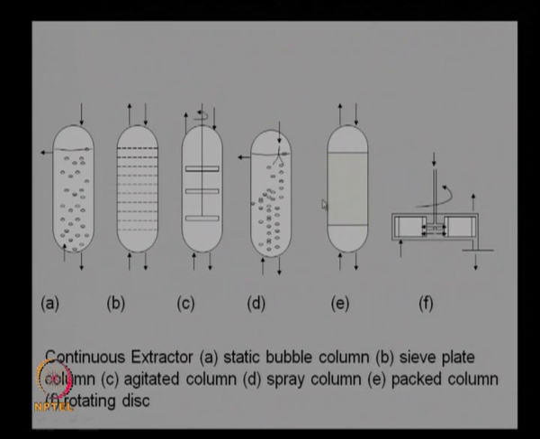The next design is called a packed column design. Here you have a column with inert packing. As the liquids travel, because they move through the packing, there is intimate mixing. The packing acts as a location for the two liquids to come in contact with each other. It provides a surface area for the two liquids to come in contact, and the transfer of the solute from the heavies to the light takes place.